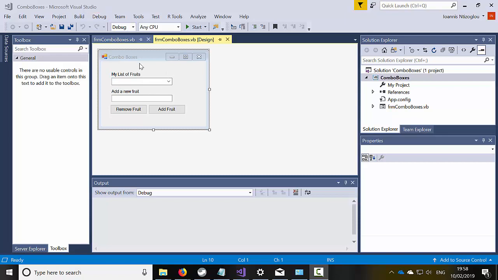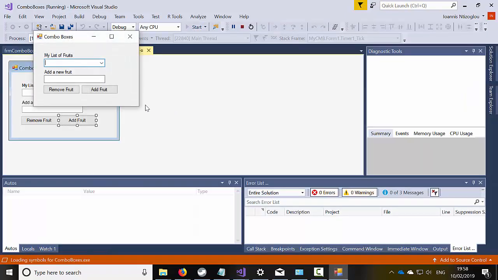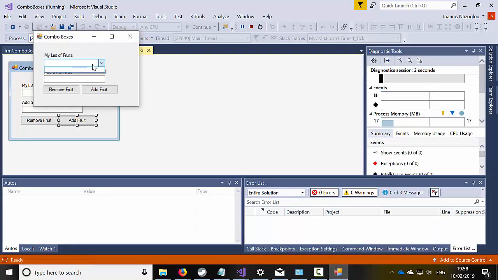Let's do a little revision. We added a label, a combo box, a label, remove fruit and add fruit onto our software. So when we press start to run the software, we have by default nothing. We added apples, click add.